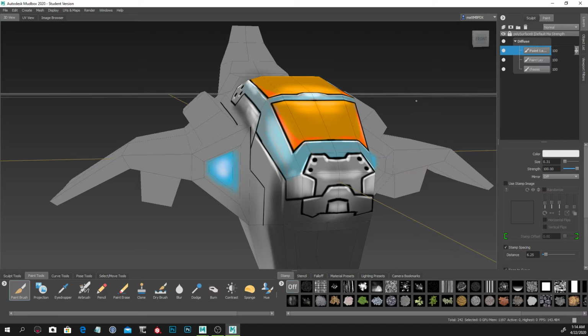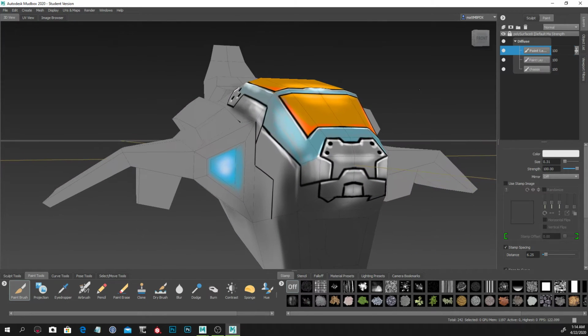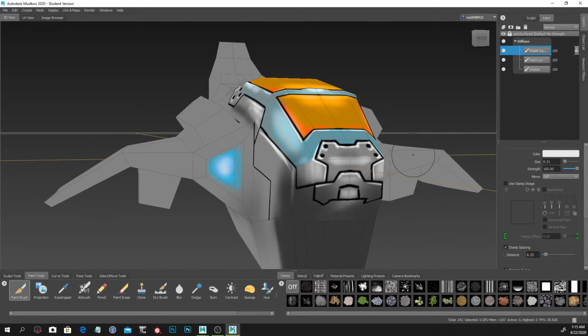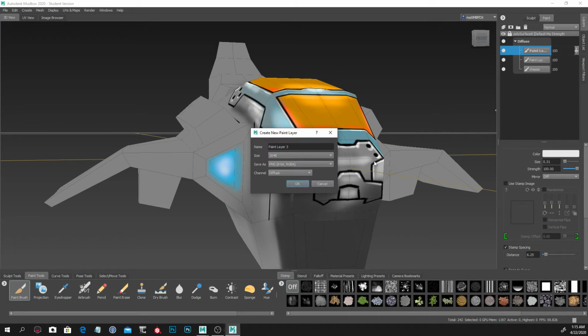Okay, so what we can do with incandescence is, if I go to new layer, we have these different channels. If we're just painting color, it's on our diffuse layer. It's always on our diffuse layer. But if we want to add glow, we can go to incandescence.